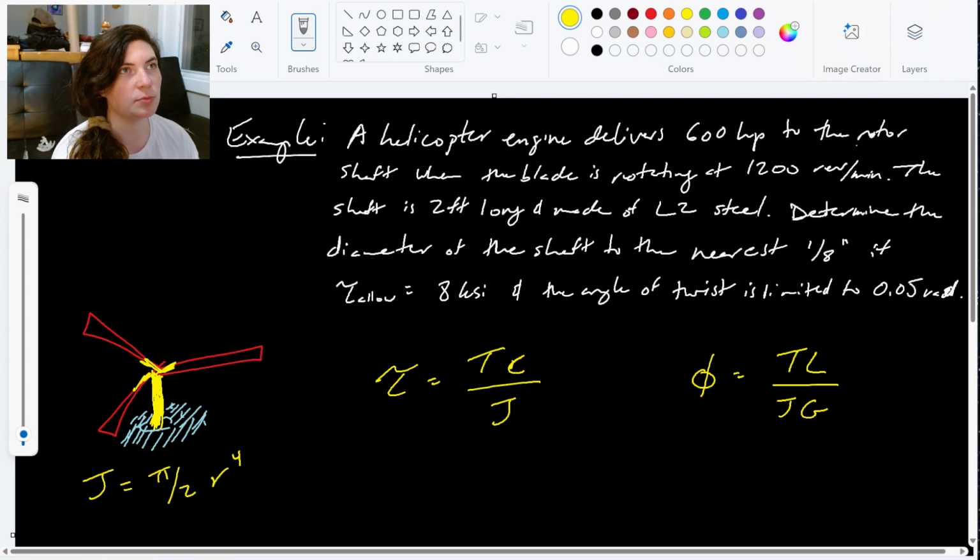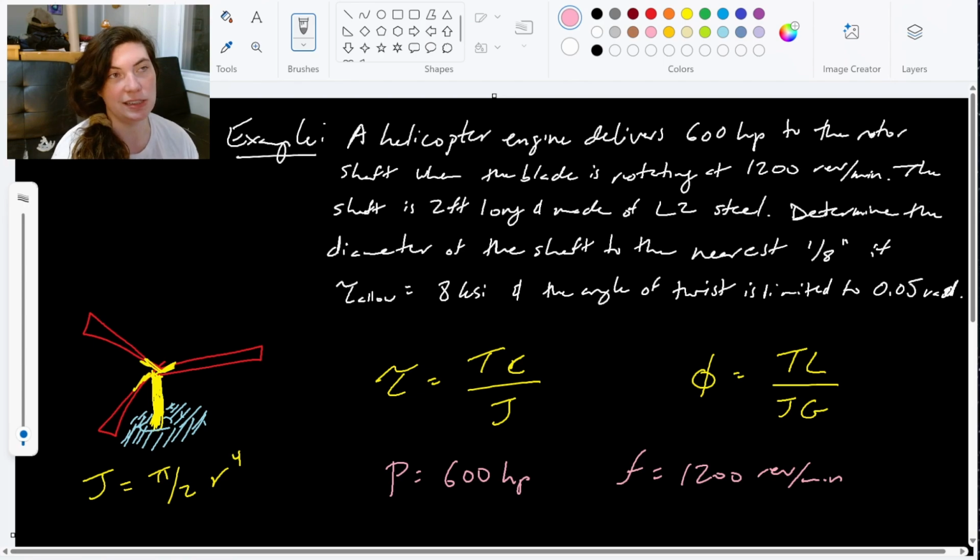So let's look at what else this problem gives us. It gives us the RPM and power here, which automatically tells us that we're going to be needing to use our power transmission equation, right? They give us that our power is 600 HP and that it's rotating at a frequency of 1200 revolutions per minute, which is great because that makes it really easy to calculate our torque, right? Again, with this power transmission stuff, really the key thing is knowing when to use this equation.